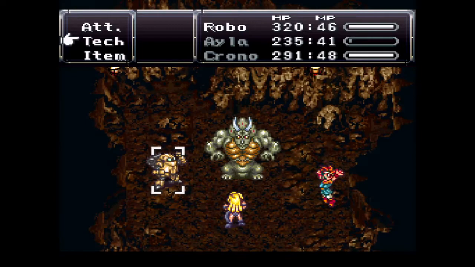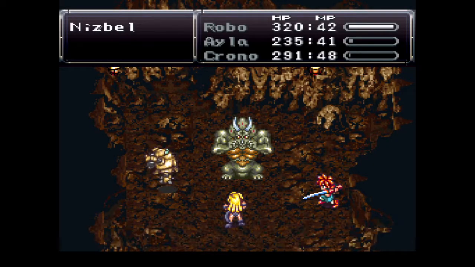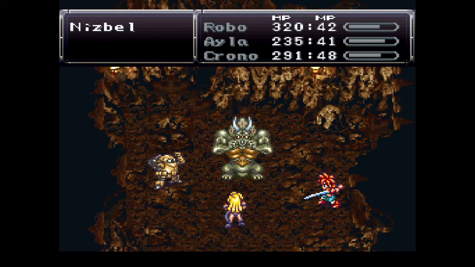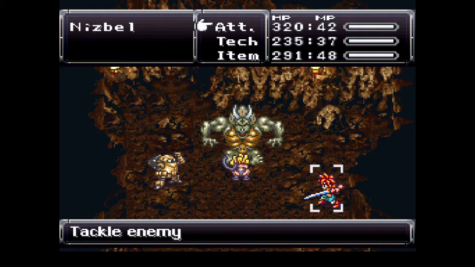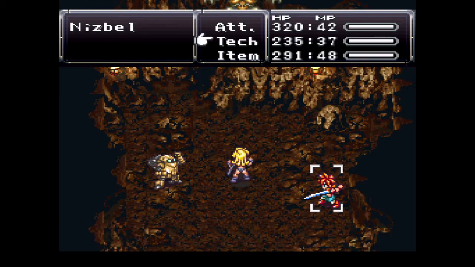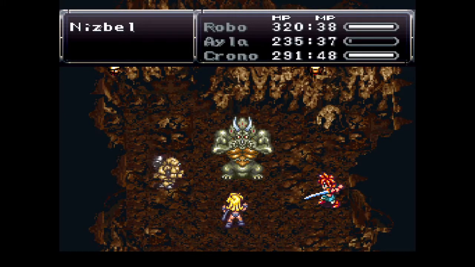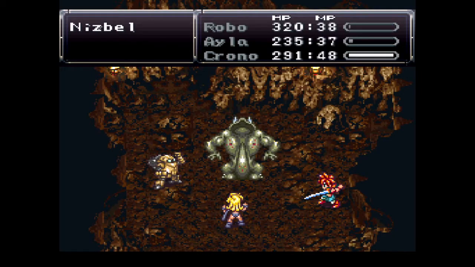This is Nizbel. He has about 4,000 HP. And he can get disabled by lightning. And then he starts taking a heck ton of damage off of everything you do. It's best to save your tech points on Chrono for doing lightning. You get about one free turn of damage. But he'll eventually show you why he's muscular.